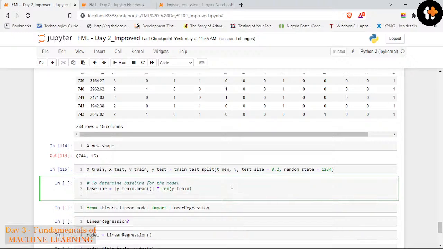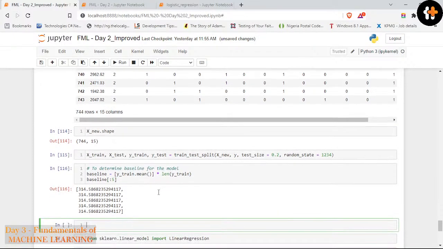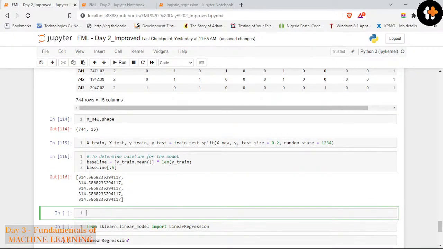Doing this, I can see my baseline. Okay, let's see the baseline. It will give me a list, so let me view the first 5. You see, so it expected my model to give me this 314. This is the baseline. It should not perform below this.